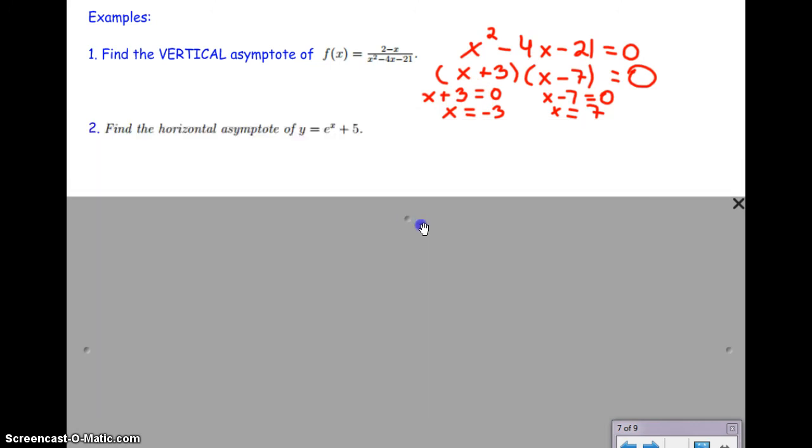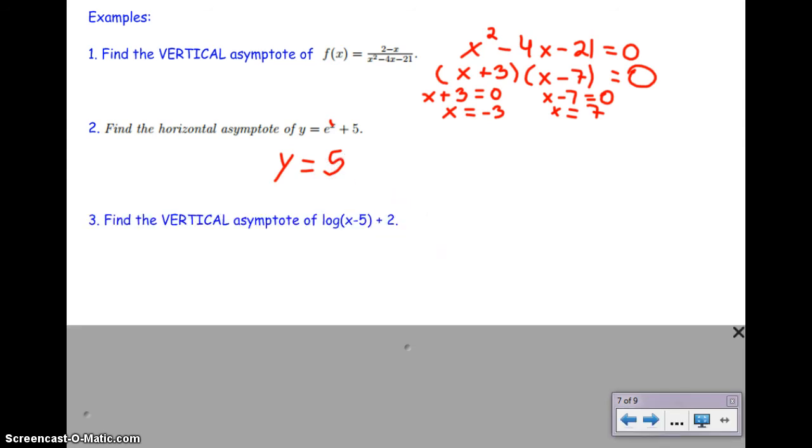For the second example, you guys can try graphing this in your calculator. But e to the x, it's an exponential function whenever you have an x in the exponent. So when you look at the exponent and there's an x, you know that you have an exponential function. And for exponential functions, every parent graph starts at 0. So if I add 5, that means I have now moved my graph up 5. So remember, this is horizontal, so y is equal to 5, because I've moved up 5 and I start on 0.